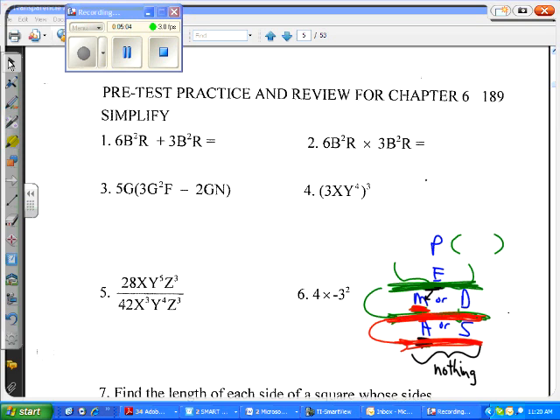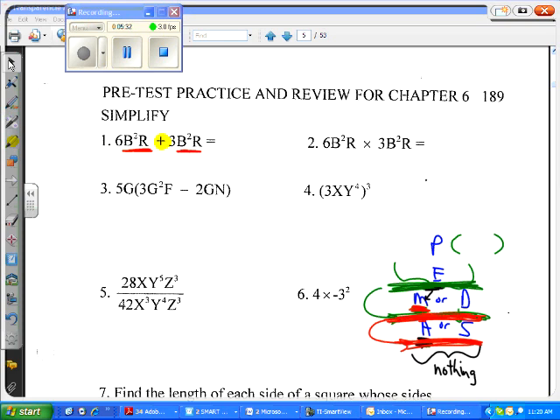Okay, so we built that menagerie starting from the first day of school all the way up through page 170, 171 in this textbook. Okay, so we're going to go back and start on number one again by saying what's the operation, and we know that the operation is addition, and then we say what's the rule for that. Well, to add or subtract, the names have to be the same. In algebra, we call them like terms.